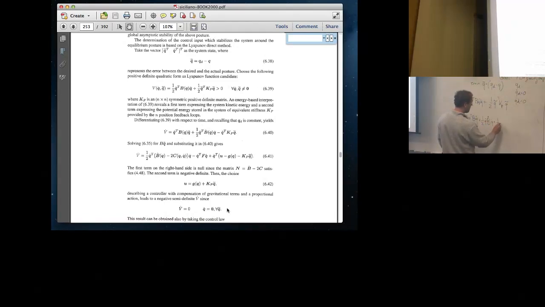Plus 1/2 q dot B q double dot. Okay, and I should put inner products in there when I need them, so they're useful. Even though this is an inner product, we know these are scalars, they're not vectors. That means this term here and this term here are the same, because I can just transpose them, and the transpose of a scalar is a scalar. That's why I can essentially eliminate the 1/2 and get rid of one of those terms at least.